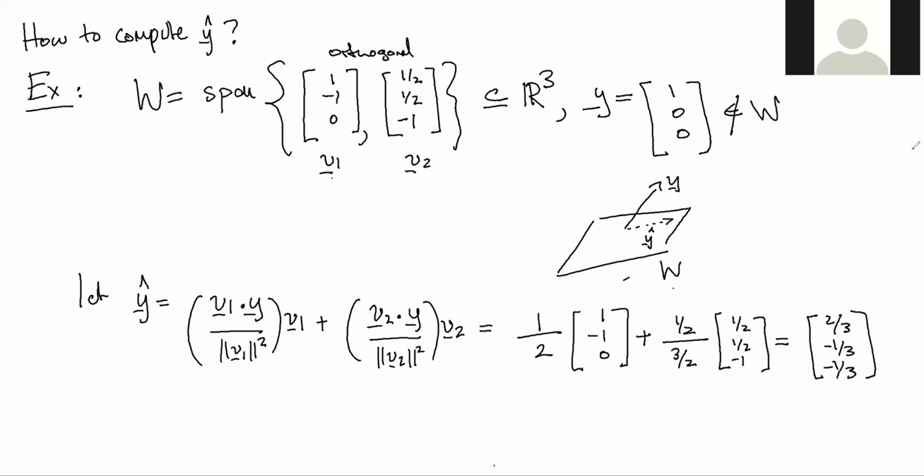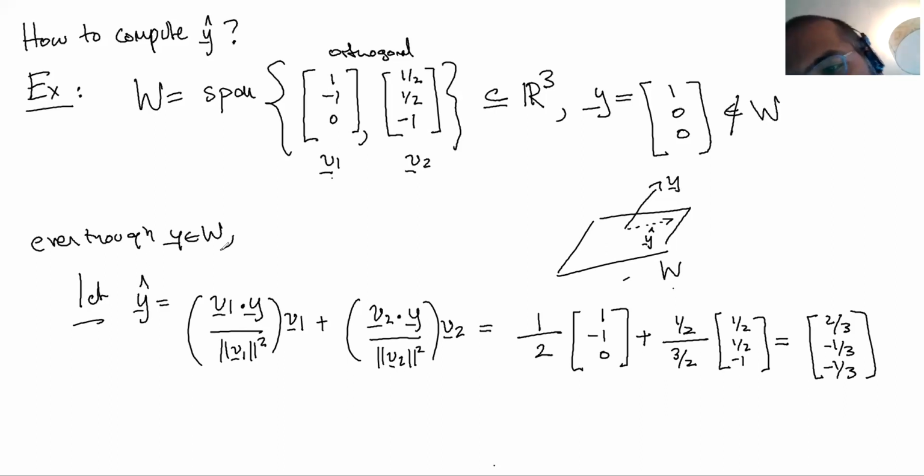Sorry, I just wanted to ask, how did you get the 1/2 and the 3/2? So the 1/2 should be u2 dot y. Yes, u2 has a half in the first entry, just half. Oh yeah, I see. Is that okay if it was in the span? No, I'm doing this formula even if it's not in the span. Oh, okay. So even though y is not in the span, I'm just going to define y hat to be this new vector. Okay, gotcha, I see.